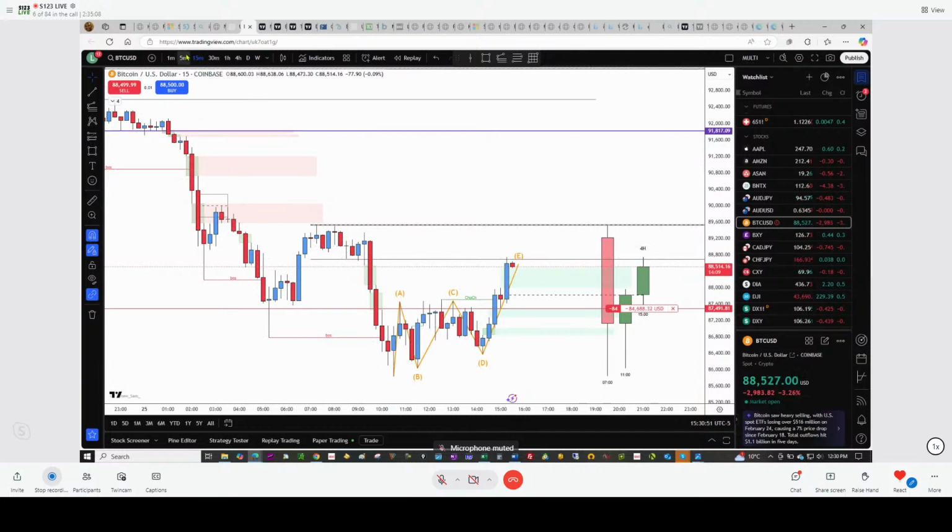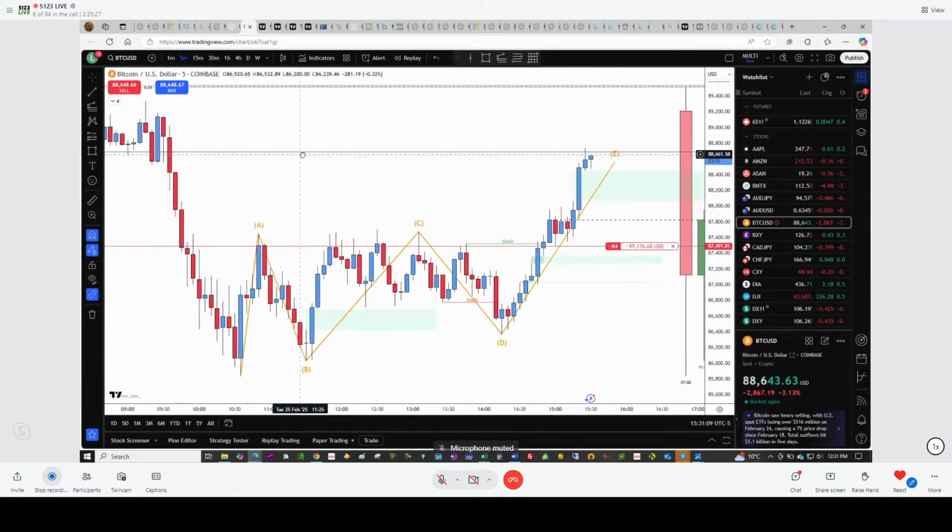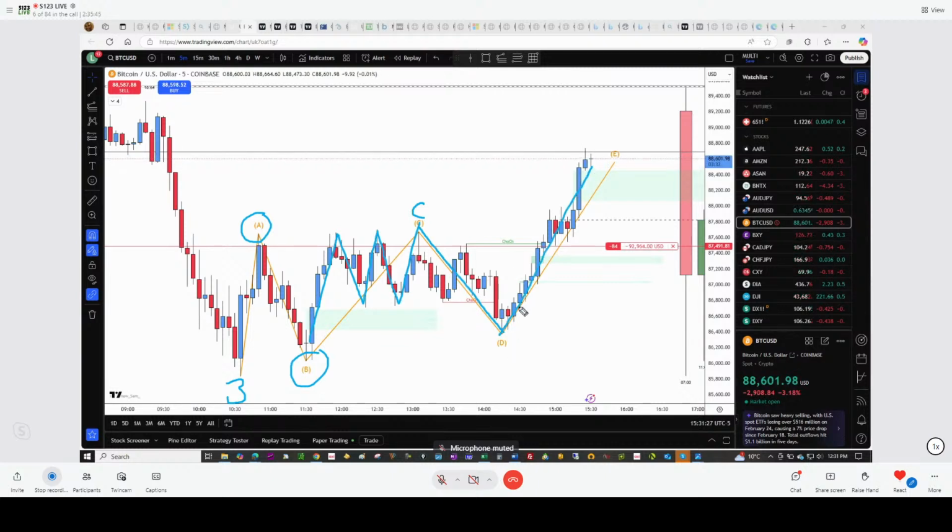So yeah, I would expect them to turn things around soon here, because we've had 5 waves up now. It should be basically done. It's quite interesting what they did in this area. We came down, this is our number 3 point, and they did an A and a B. And then the C leg is also like an A, B, C, D, E, and that gives us the C. Then they drop it into the D, and then they go into the E. So very tricky on their part.